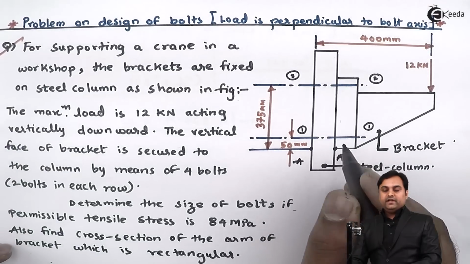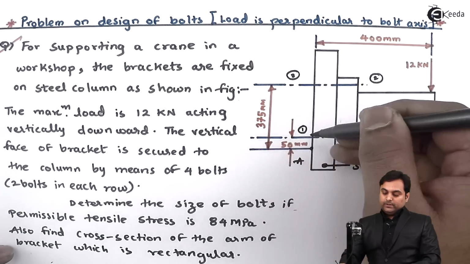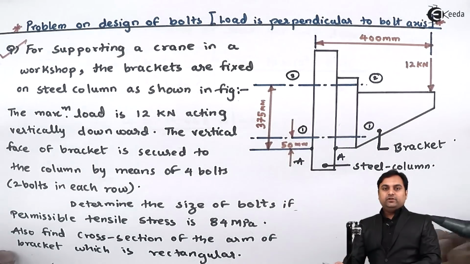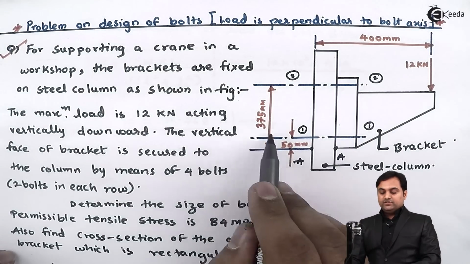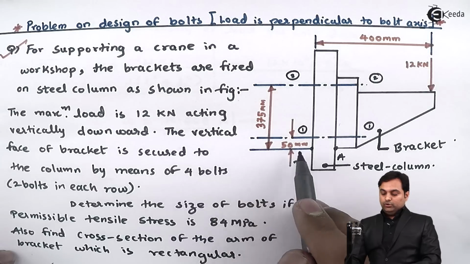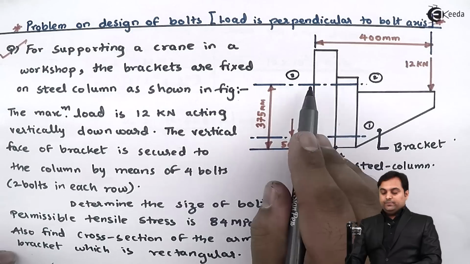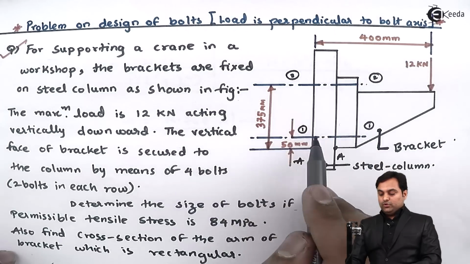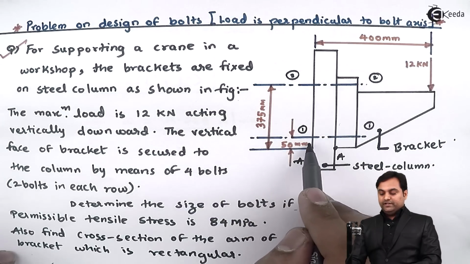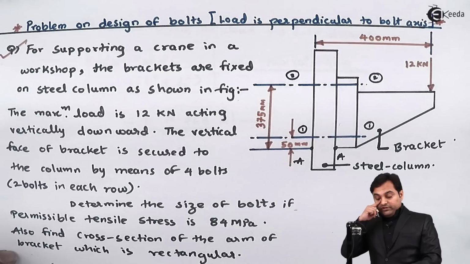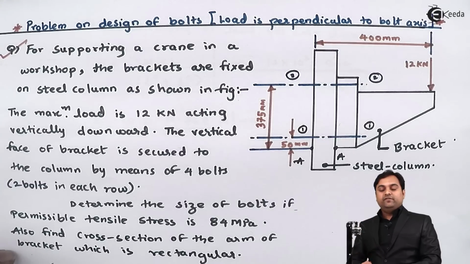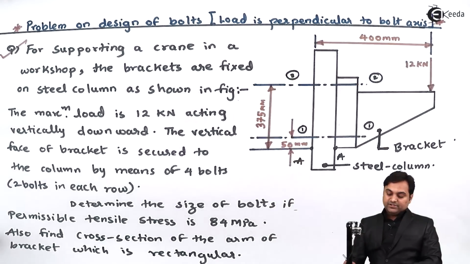Now from this tilting edge, if I want to find out which of the loads are more heavily loaded, then it depends on their distances. The load which is most far away from this AA edge would be heavily loaded, and the bolts which are closer to the tilting edge would be less loaded. So we need to design those bolts which are heavily loaded. So they are at distance L2.